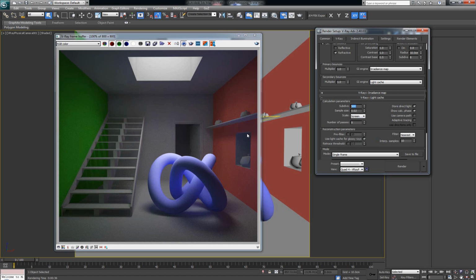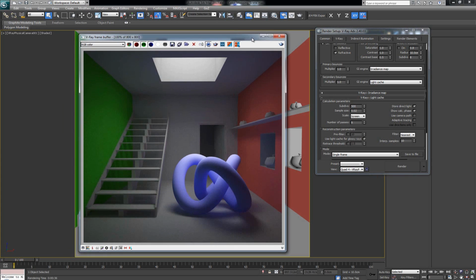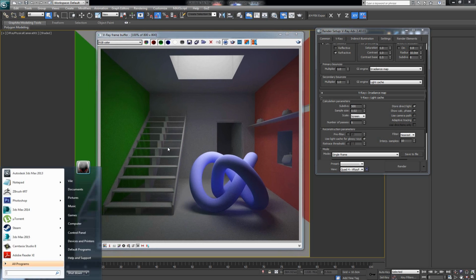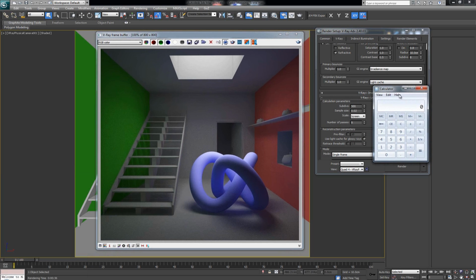The subdivisions are basically controlling how much quality or how many particles are going to be used when V-Ray is trying to calculate how much light is there in the room. Now, there is a mathematical way of calculating how many subdivisions you would need for a scene, and the easy way is to use a calculator.